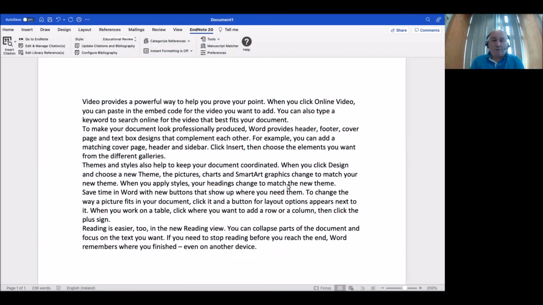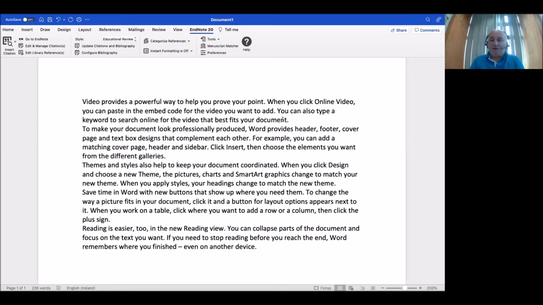So now we've filled up our library, we've organized it, and now we're going to take those references and start adding them to a Word document. When you install EndNote 20 to your computer, it'll add a new menu in Microsoft Word. And if you open up a new blank document and look at the menu bar at the very top, you'll see EndNote 20. So click on that to go into that toolbar, because you'll need to be in there to insert references from your EndNote library.